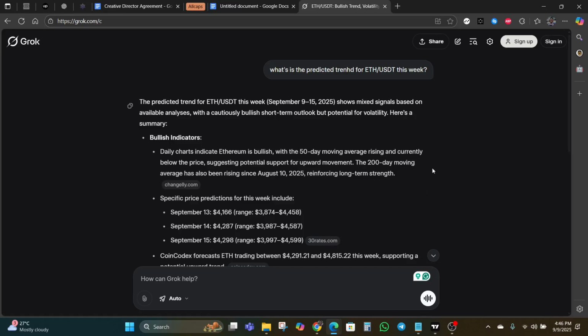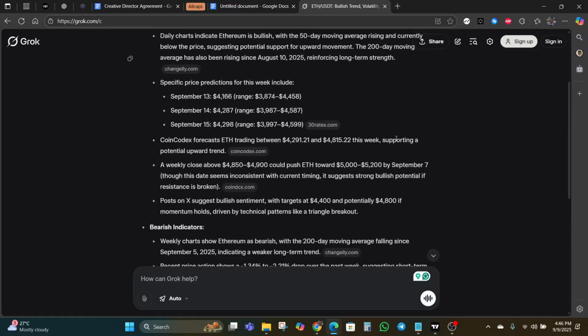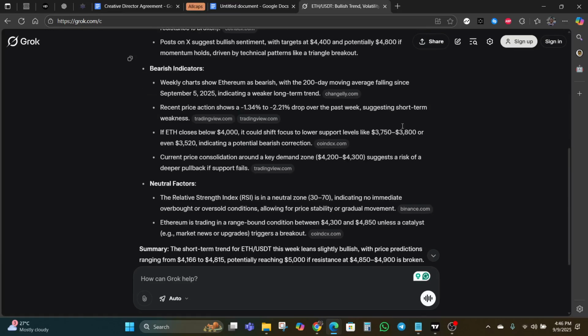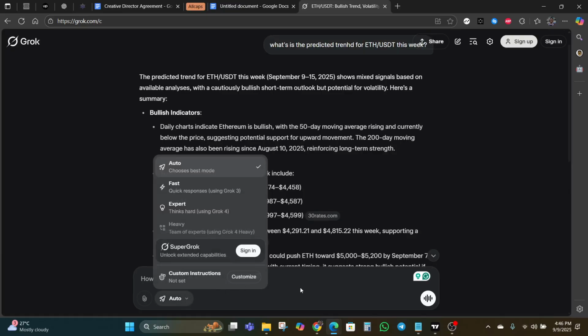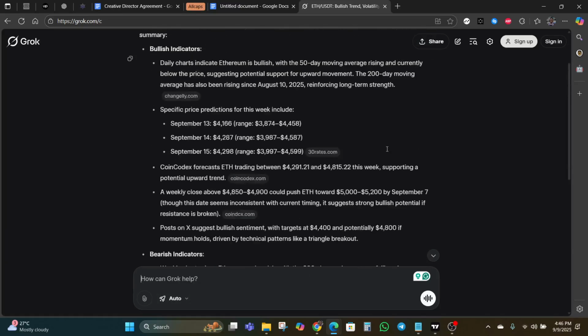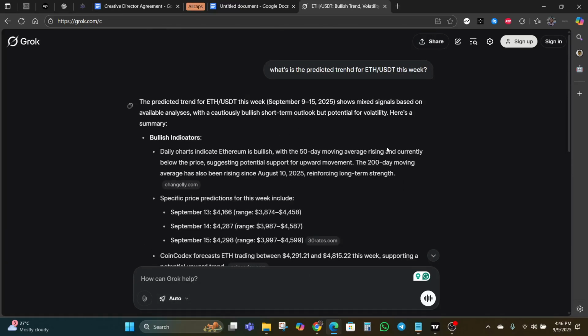So basically, how do you use the Grok AI trading strategy? It depends on you. At the end of the day, you are the one that's going to prompt the Grok AI. You're going to come to the AI and just tell it what you want. Perhaps an analysis, you can tell the Grok AI to give you a predicted trend for a particular period of time, whether it's a week or a month or a day, or you can ask it for current insights on the prevailing market structure.